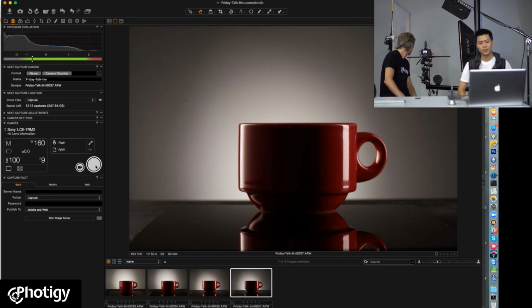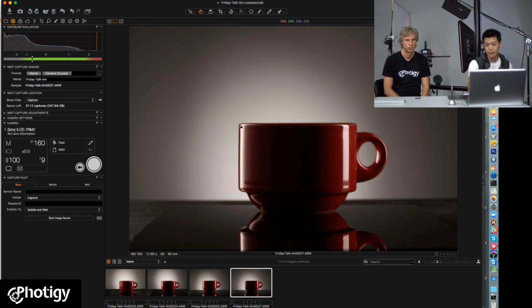Okay. So now we've moved the light farther back behind the product. So that creates more of a tighter, dark edge around the product. Right, and now it looks sort of okay, except maybe it's too dark on the front, right? And there is a little bit thick, for me at least, on my taste, reflection on the right. Yes, I think this is a little too thick too. So let's fix the reflection on the right then, because it's too thick.